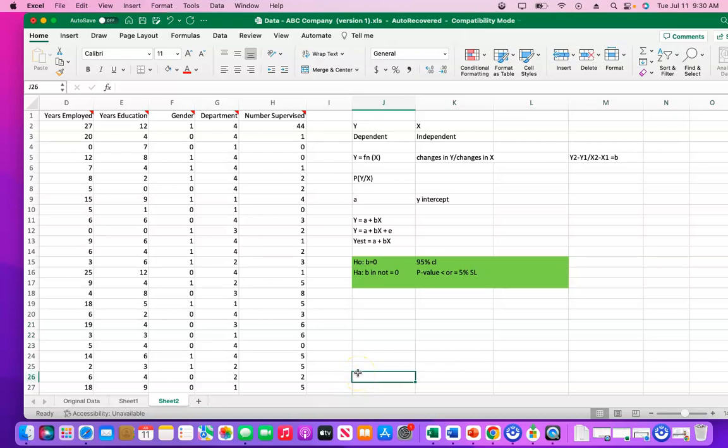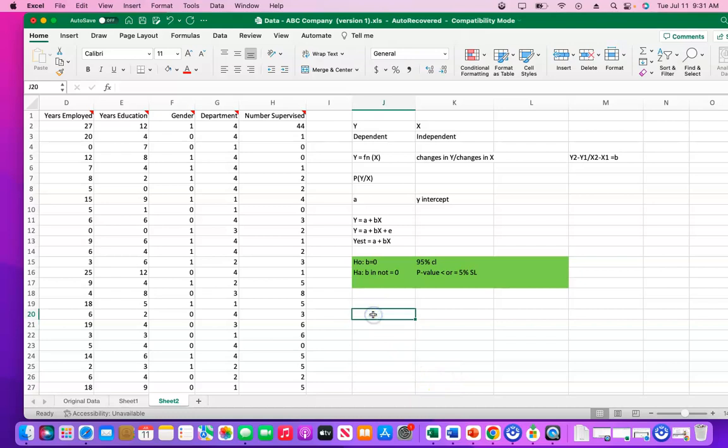Hey, and welcome again. So far we have completed a simple linear regression where we saw that a dependent variable depends on one independent variable. And so we saw the y as a function of that independent variable. Now we're going to move on to something else where we're going to show that y does not depend only on one independent variable, but on a number of independent variables.